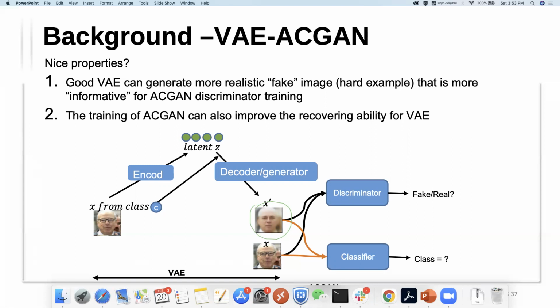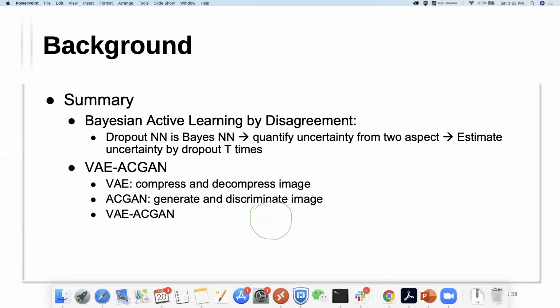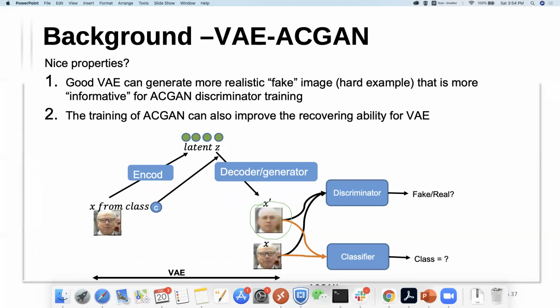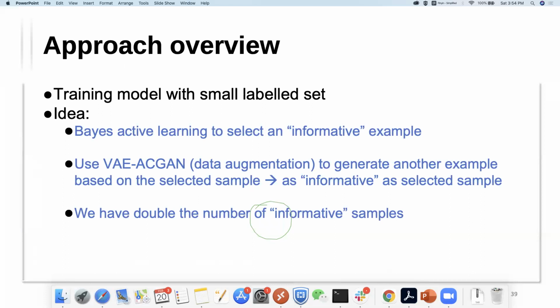But for the first one, I think the major idea is how do we train a reliable GAN to do the data augmentation, right? Maybe the authors started using ACGAN at the very beginning and found that the GAN may not do a good job in data augmentation or generate images with satisfying quality. So they introduced VAE to improve the training process of ACGAN.